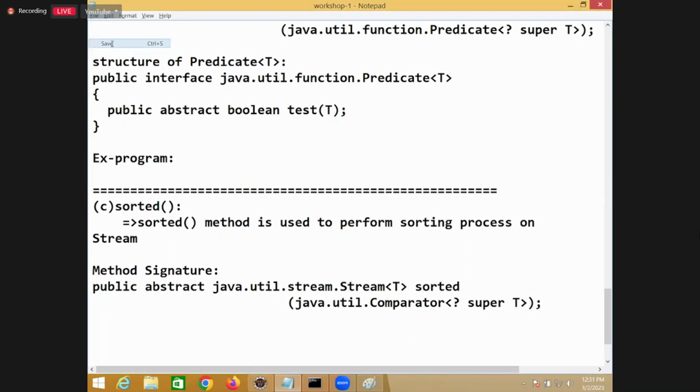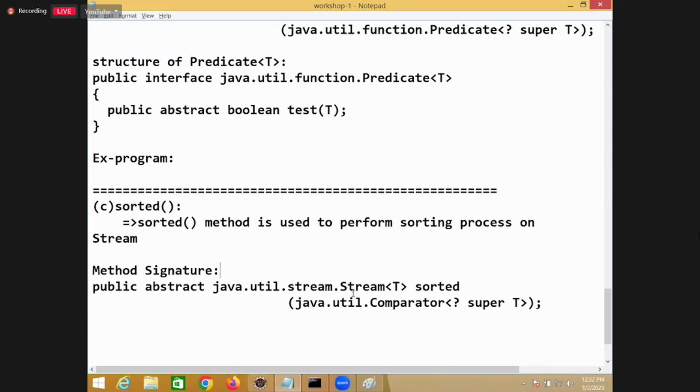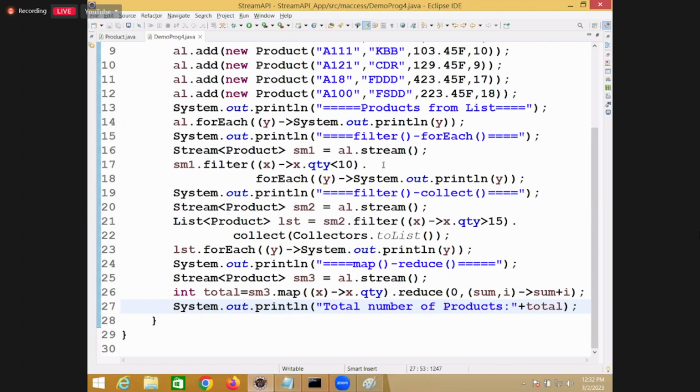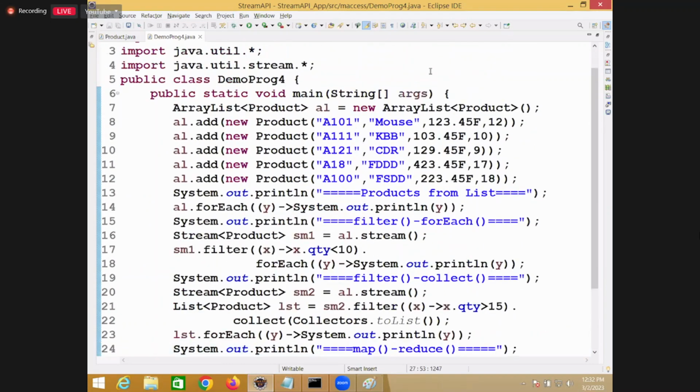I am using comparator from java.util. Whenever you want to use a comparator, say I want to order the products based on codes, or you can do it based on price, anything. I'll take it on code.